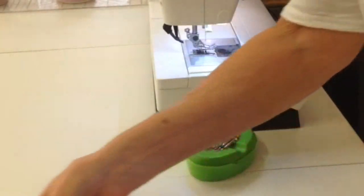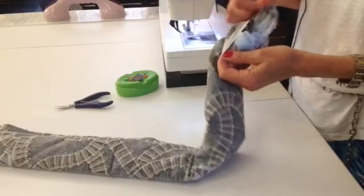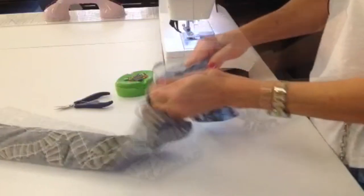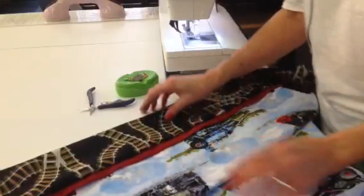What I want to do is make sure that I don't have any pins in here, because you don't want to have a pin in an enclosed seam — that would be a mess. Get the body of the pillowcase and start pulling from there. Here's my right side, and here's my left side. I'll press this going up towards the trim.